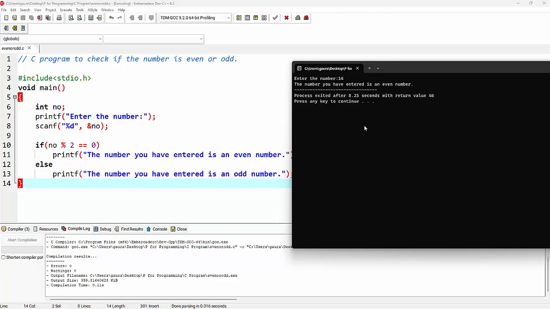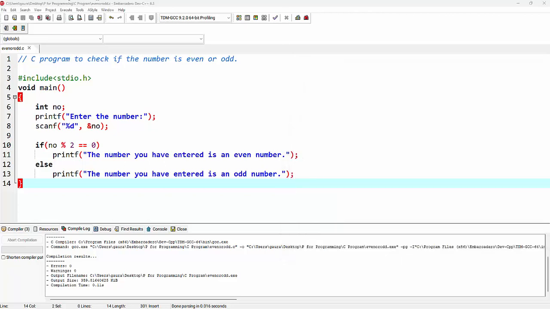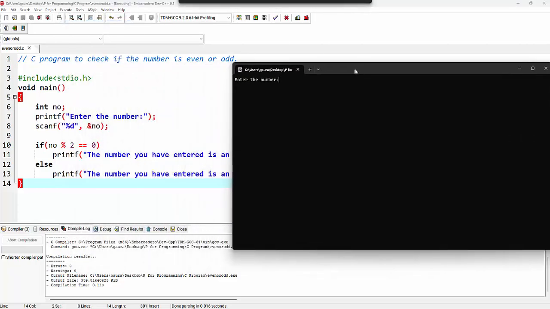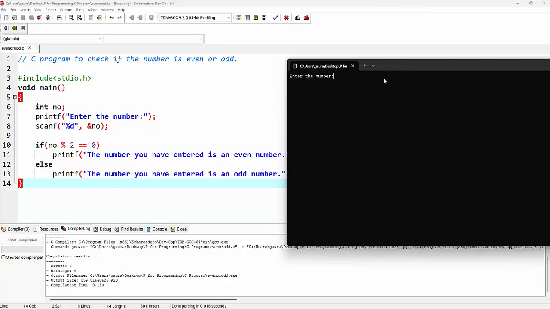Let's try to run the code one more time. And this time I'll be providing the value 7. For value 7, I'm getting the message, the number you have entered is an odd number. Let's try to understand the flow of execution.